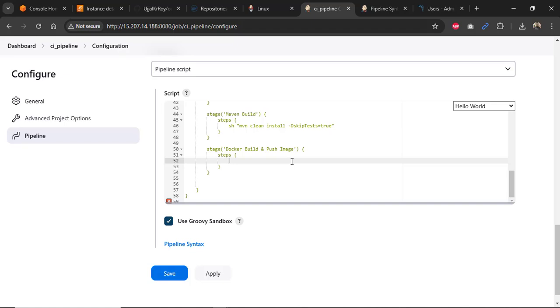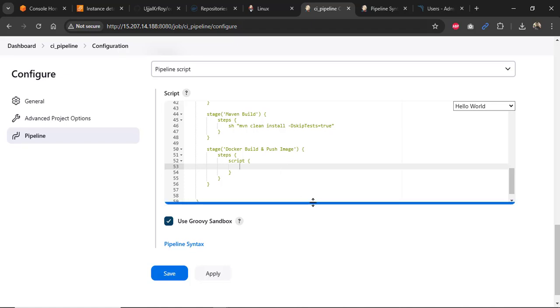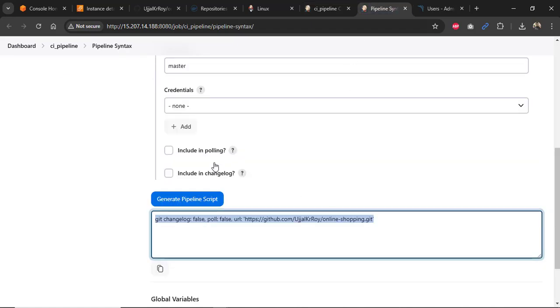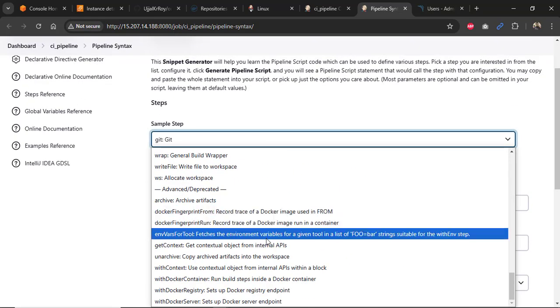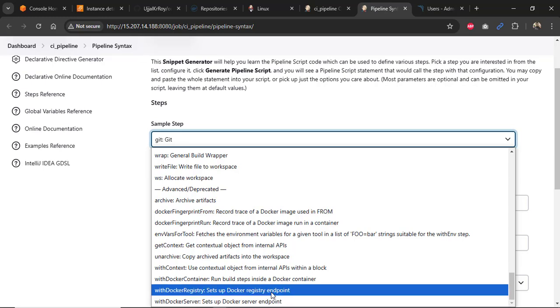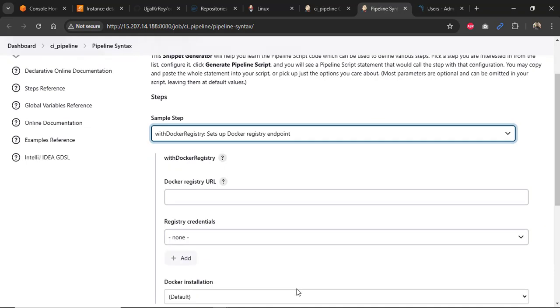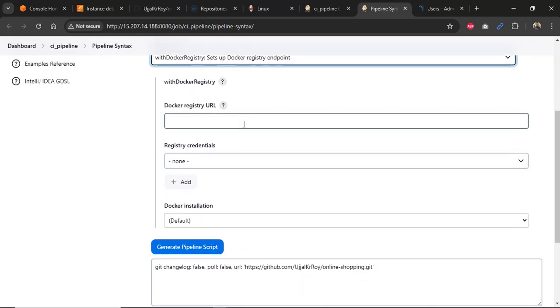Now under this steps we have to create another script which will contain the credentials of this Docker login. For this I will go to the pipeline syntax and use the sample step withDockerRegistry. Here there is no need to use the Docker registry URL.